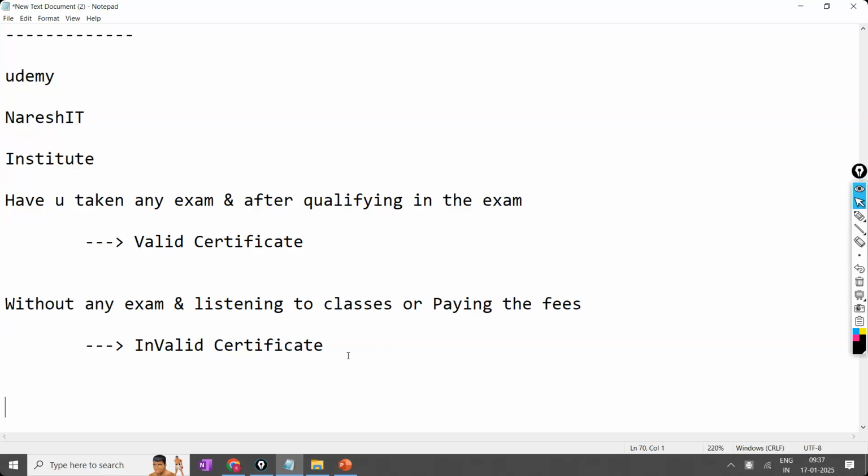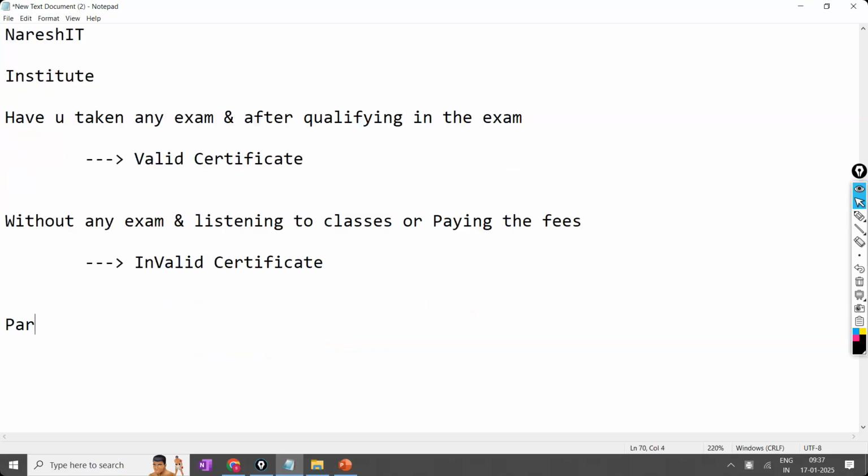What is special here? Participation certificates are not important. Any participation certificates are not important, particularly for freshers. The problem with freshers is they don't know the importance of a certificate. They'll feel that every certificate is important and keep it in the file. What are they participating in? They'll get a certificate even for paying 100 rupees, or for attending one workshop, and they'll feel that the certificate is very important. But in reality they are all invalid certificates for getting a job as a data analyst. They do not have any importance.